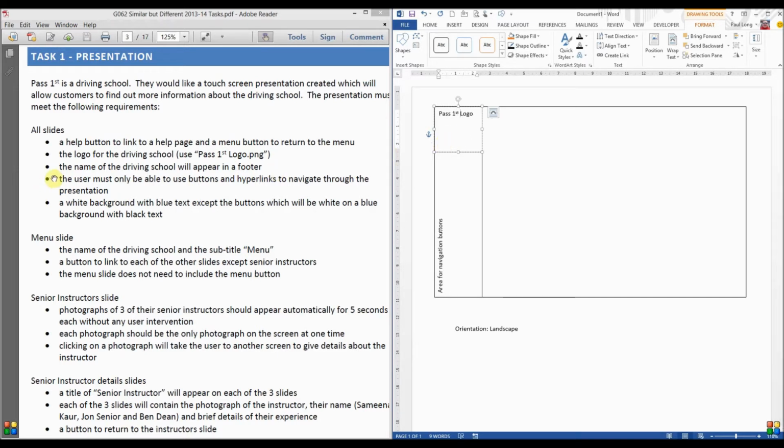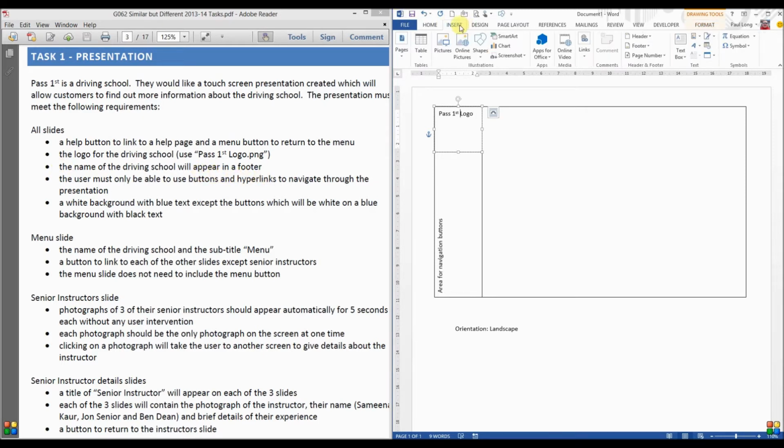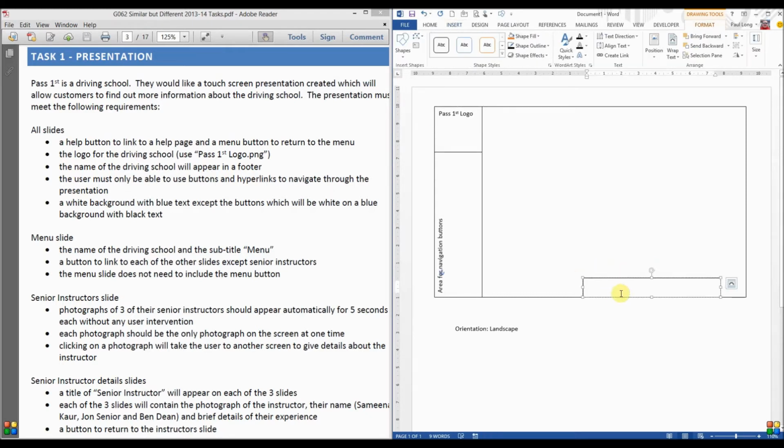Right, let's have a look at what else is going to go in every single slide. The name of the driving school will appear in a footer. So what we will do is draw a text box down at the bottom. You can choose where your footer is going to go. I'm just going to decide that my footer is going to go there, and I shall put here Pass First, and I'm just going to put in brackets that it's a footer.